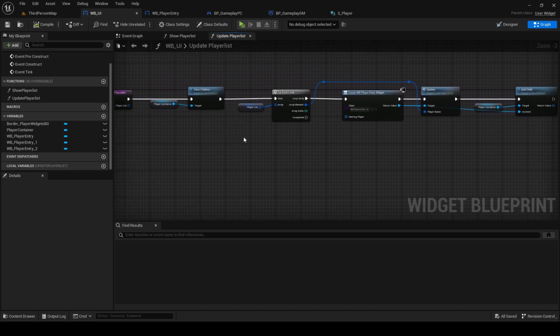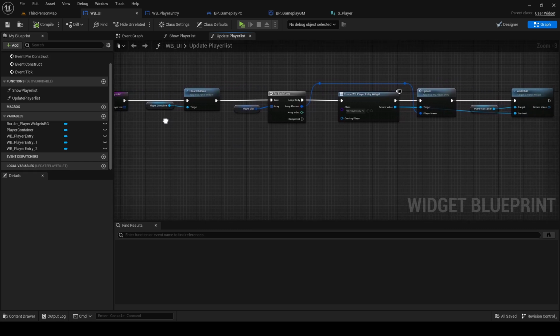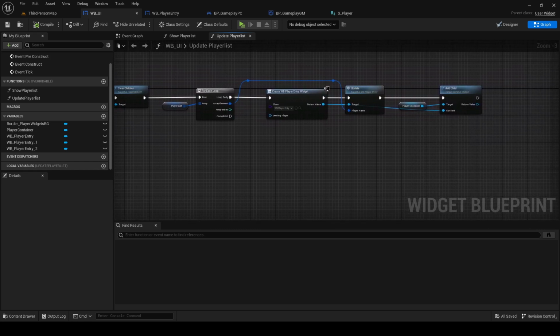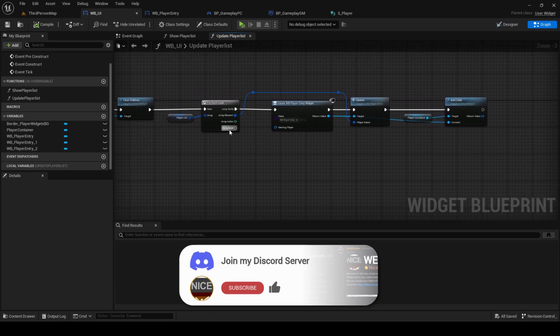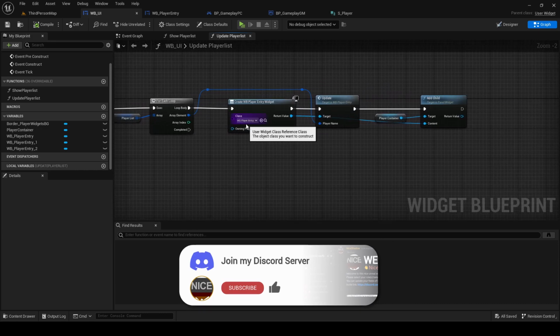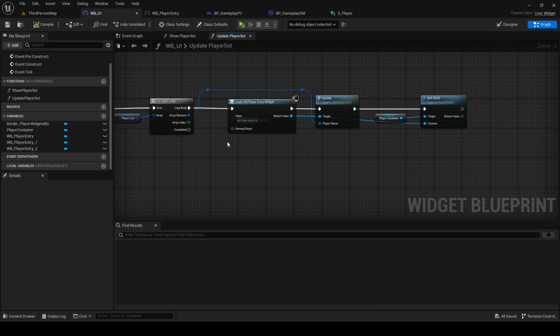Now it should already work, but we have a performance problem, and that is because when you imagine you have like 100 players and all the time they update the score and another player joins, it needs to create each time new widgets. And yeah, the widgets are still remaining in the Unreal world and it's not nice for performance really. So we should reuse our created widgets and just update them. That's much better for the performance.